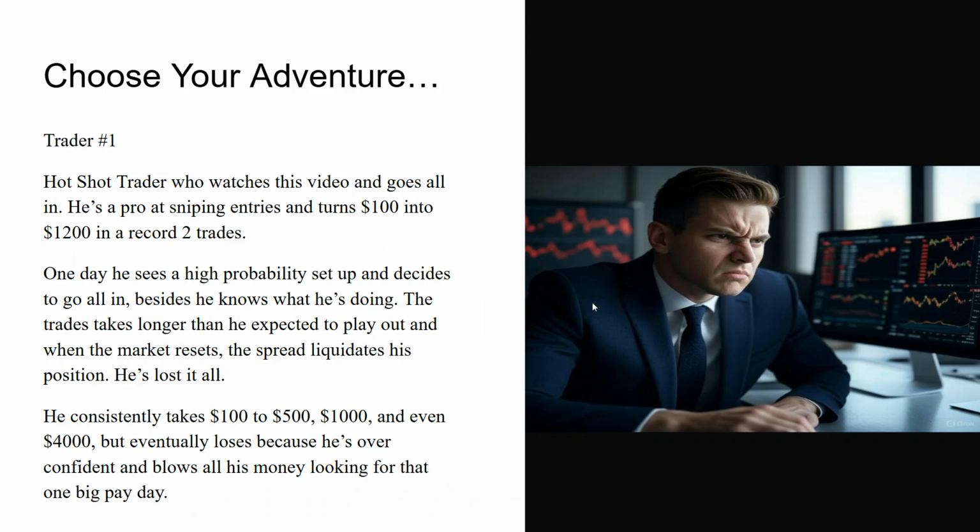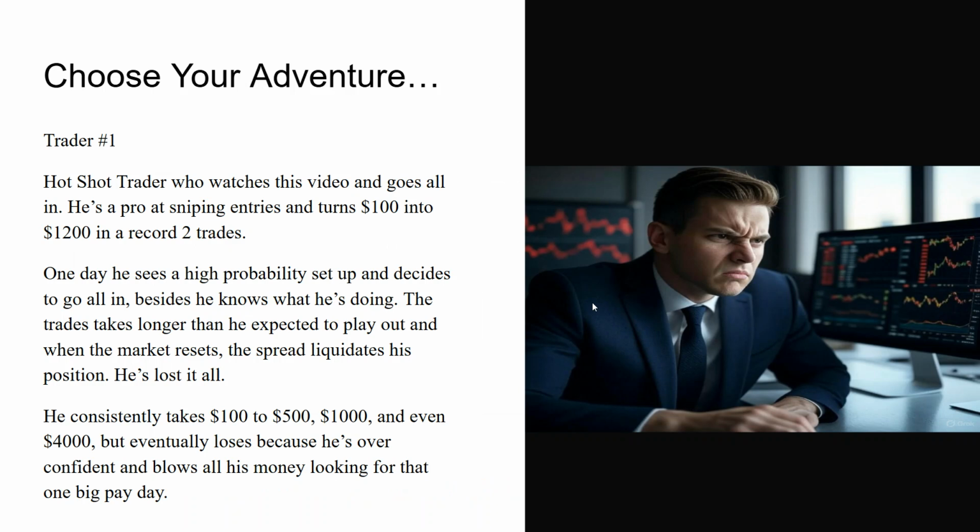Because when it comes to stuff like this, you get to choose what type of trader you're going to be. Typically, you're going to fall in 1 of 2 categories. Either this guy right here, the hot shot trader who watches this video, he's going to go all in. He's a pro. He turns $100 into $1,200 in just 2 trades. He knows what he's doing. He's awesome. But one day he's going to see a high probability setup. He says, you know what? I'm going to put it all in. I know what I'm doing.